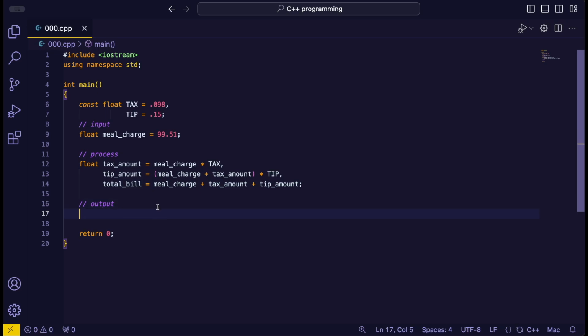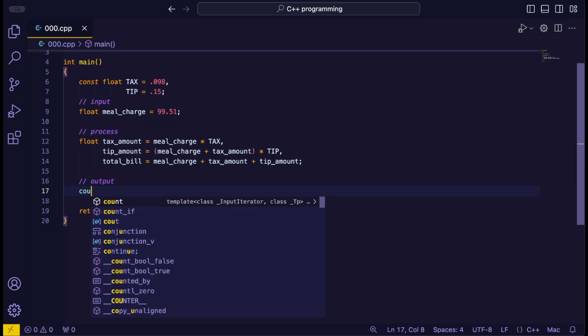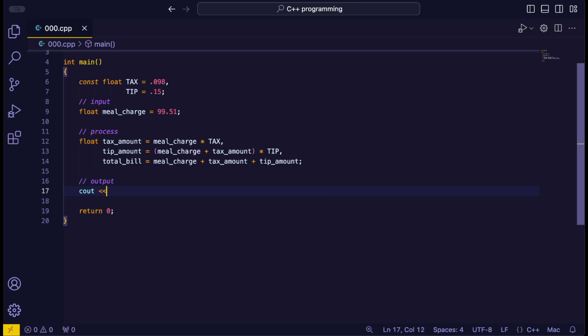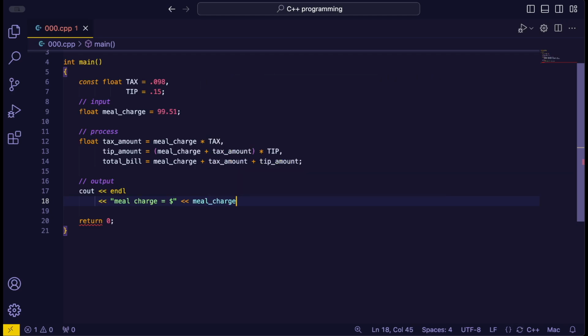The next thing we need to do is output the information to the user, and we use the cout statement for that. In the cout statement, I'm basically going to output all this information back to the user. I'm going to create a new line here, and then put everything in there. Meal charge equals, and put a dollar amount there, equals meal charge.